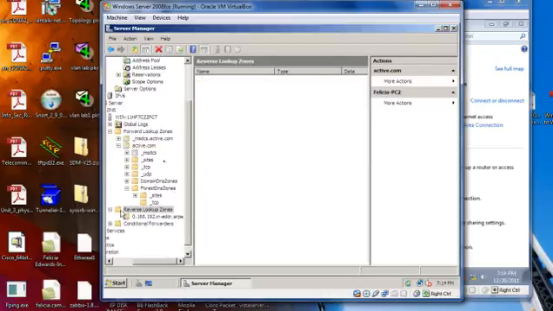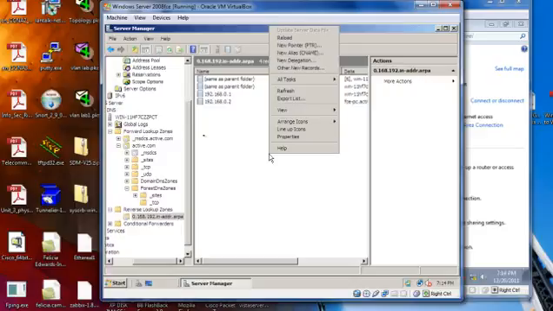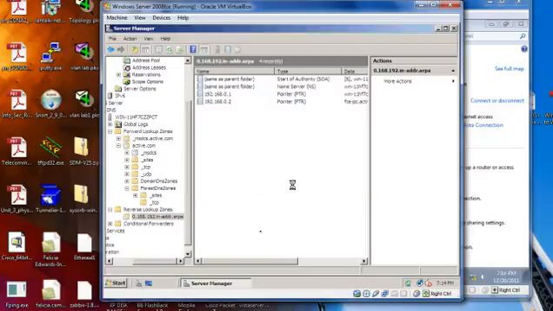Now let's go back into our reverse lookup. Let's right click in our open space, click reload, click yes.